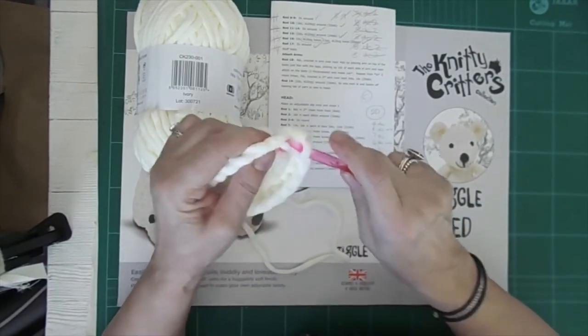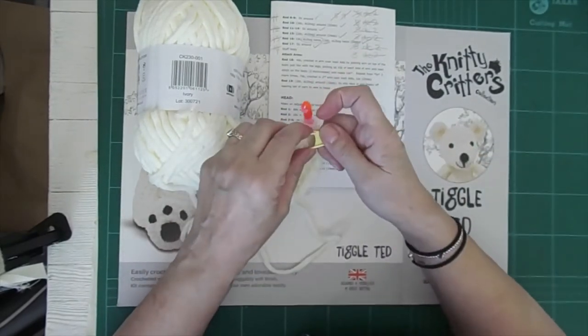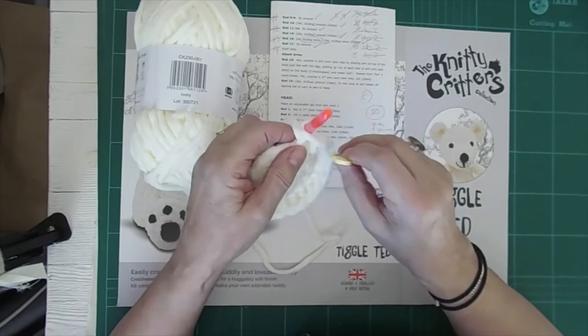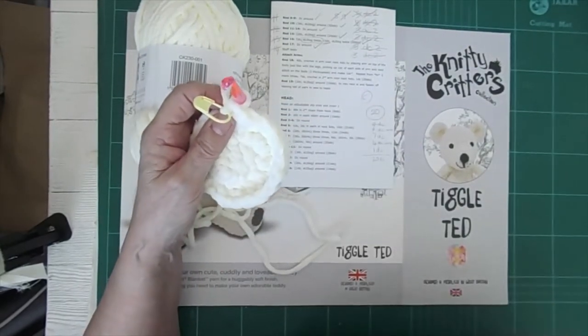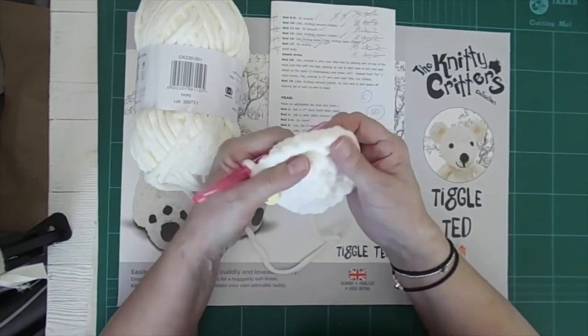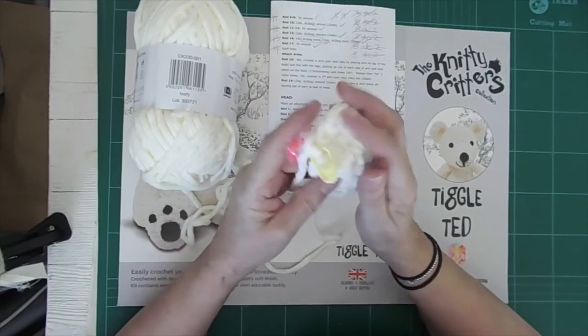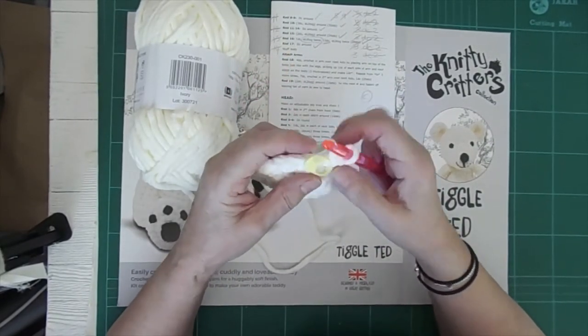2, 3, 4, 5, 6, 7, 8, 9, and 10. Just move the pin to stitch number 10 on the end of row 4. Okay, so here we go. Now this is okay, it's looking good, I'm sure it'll be fine. It's gonna start pulling in now.